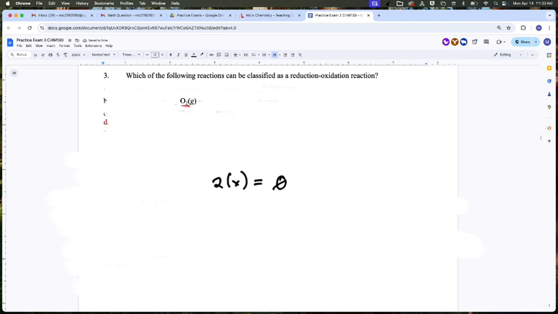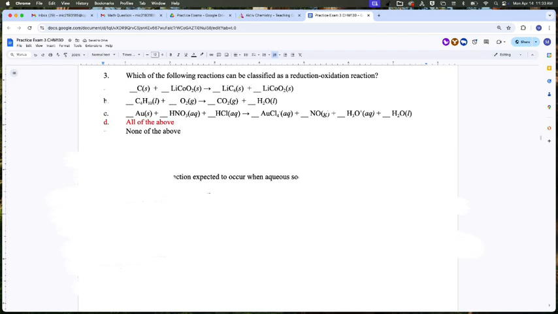Okay? People were asking about, well, how is it changing? All I'm looking at is that one thing. Now we can cross the bridge of what happens to it. And what happens to it means I have to look at everything else that was present. So I'm going to look to the product side of that equation, and I see oxygen show up in a couple different places. What is the oxidation state in those other places? Okay, so we're hearing a lot of zeros.